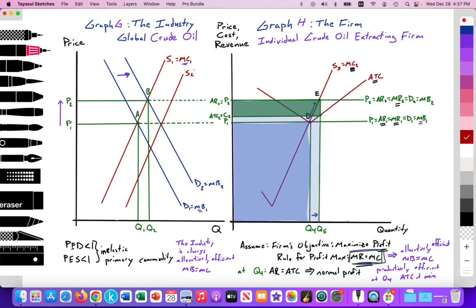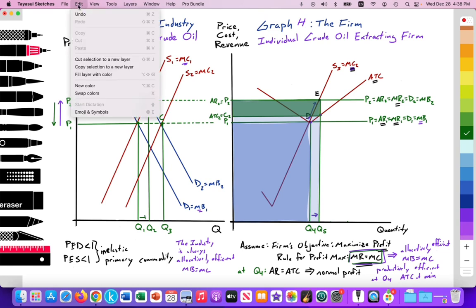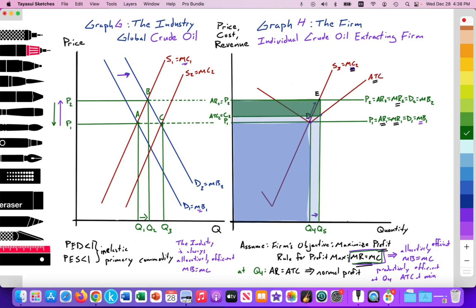Here's S2 equal to our marginal costs of production, and that takes us to an equilibrium right here at point C. And here we have quantity of output increasing Q1 to Q2 to Q3. And thus the price falls in the long run. Further increase in output. And then we have that increase in the supply from S1 to S2. Okay? So prices are going to fall for the individual firm in the long run.